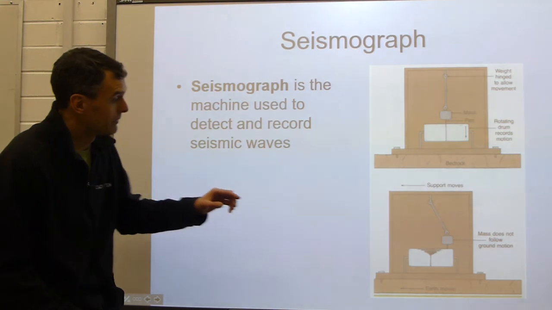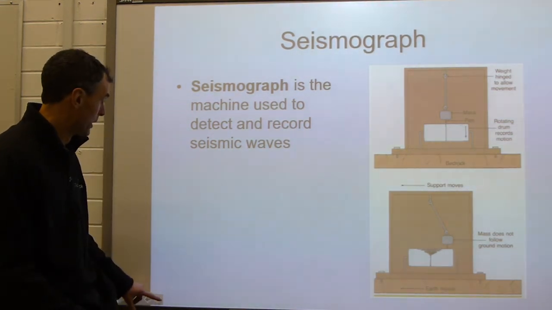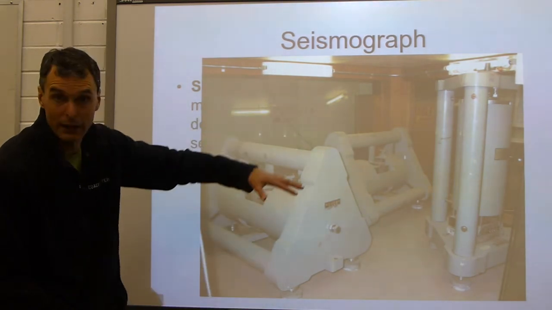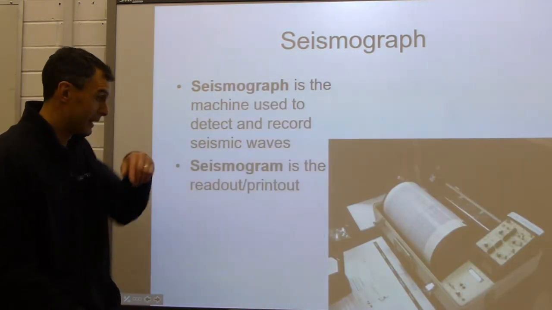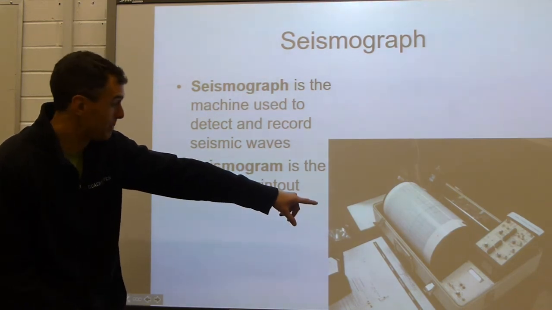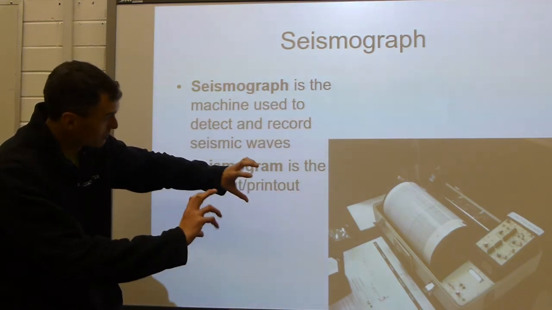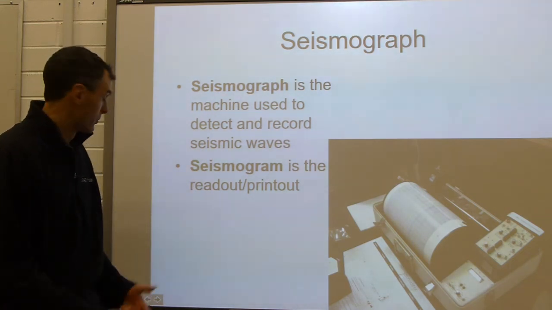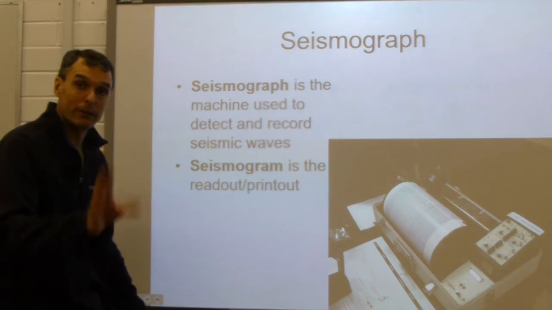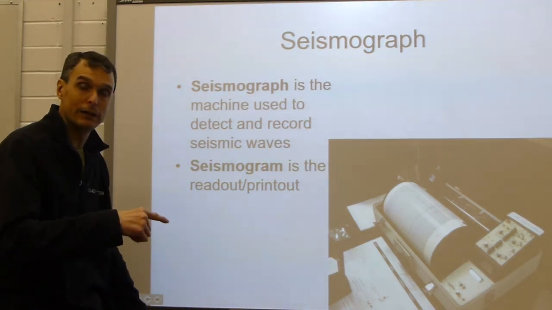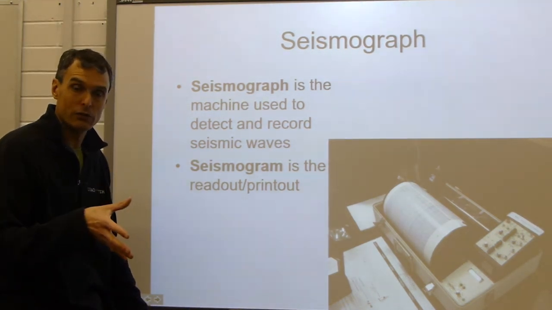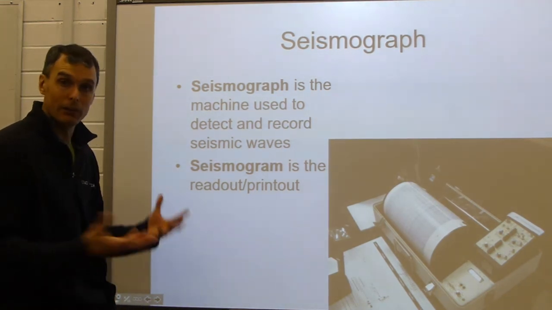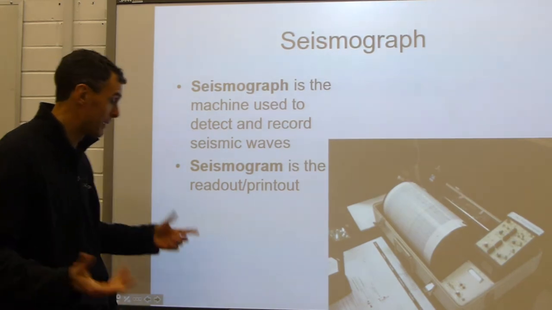Now, obviously the ground doesn't just move left to right, so we have seismographs that measure east, west, north, south, and up and down motion. And then they print it out in what's called a seismogram, and that's this guy right here. So there's that drum turning and it's writing, and it's being electronically transmitted to that. So I'm going to draw a seismogram on here, and you're going to want to make sure that you draw the seismogram that I put on here and label all that information in your notes as well. Because that's basically how we take the earthquake waves and learn from them about an earthquake. That's how we can figure out magnitude and all this other stuff.